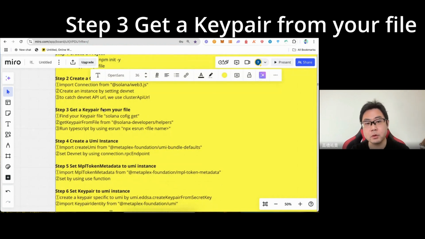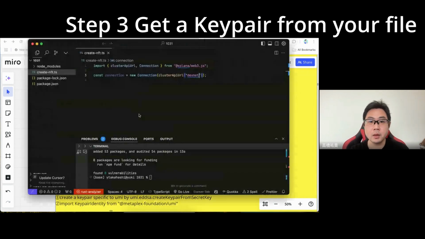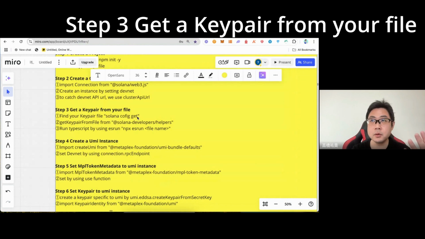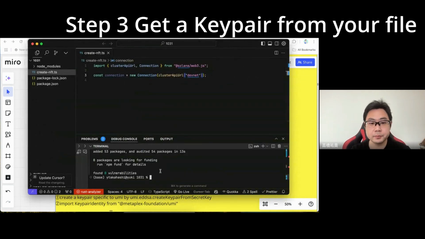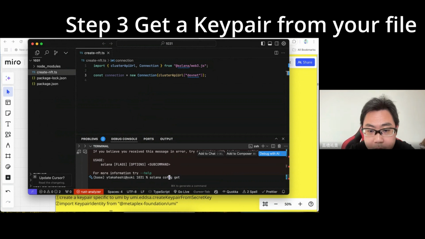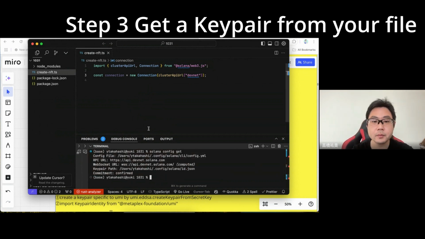And step 3. I get the Keypair from your file. First, we have to understand where my key file is. So solana config get.